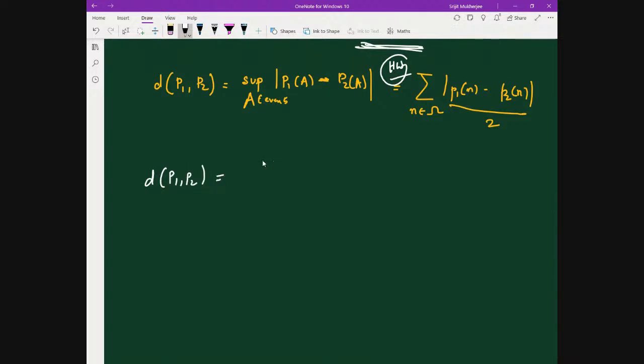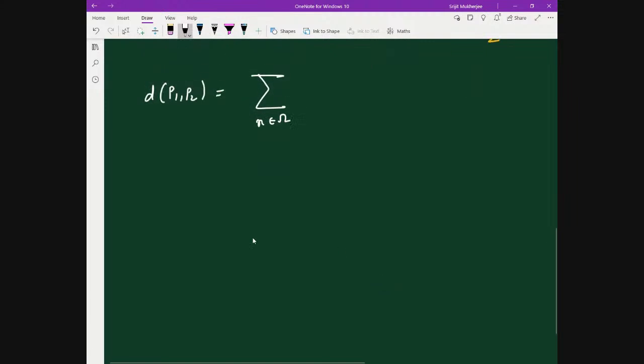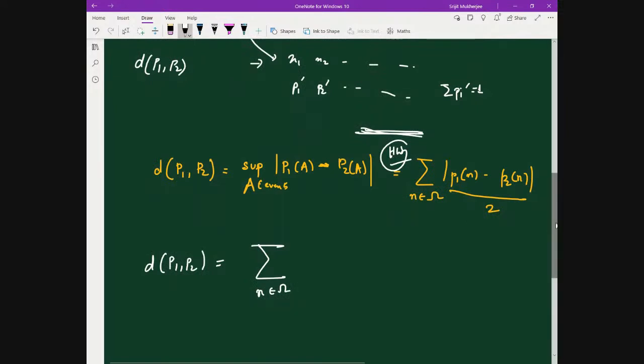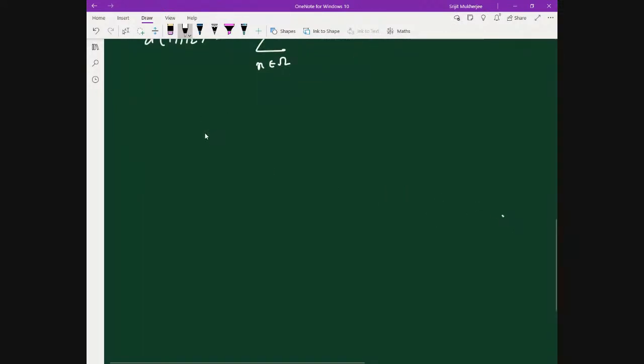Sir, but what does distance between two probability distributions mean? Yeah, so have you heard that the binomial is going towards Poisson, right? Or if you take the average of random variables, it will go towards normal. So this idea that two random variables are converging is essentially the idea of how close two functions are to each other. For example, this statistic is actually also used in hypothesis testing. I will tell you the understanding behind it.